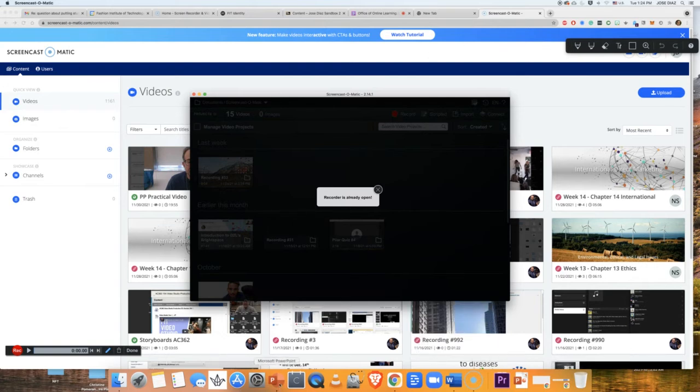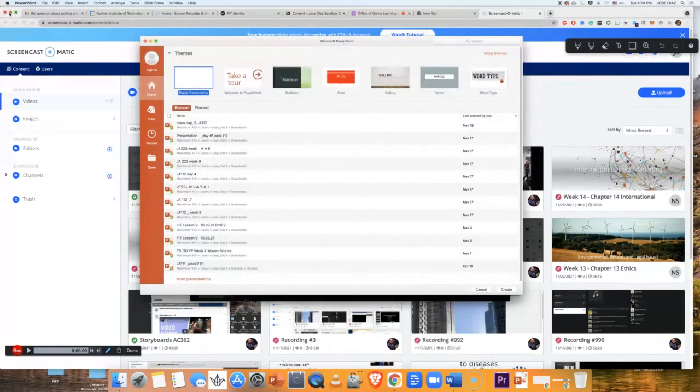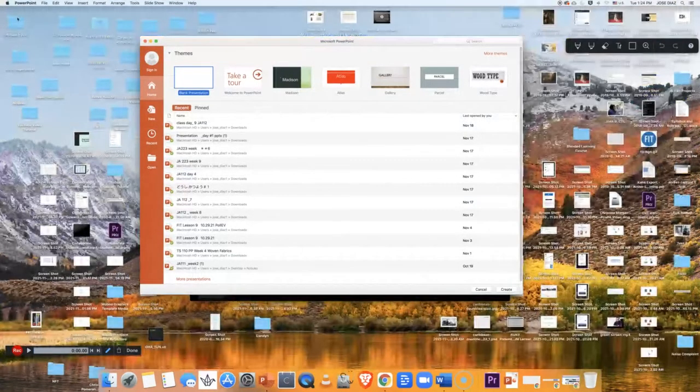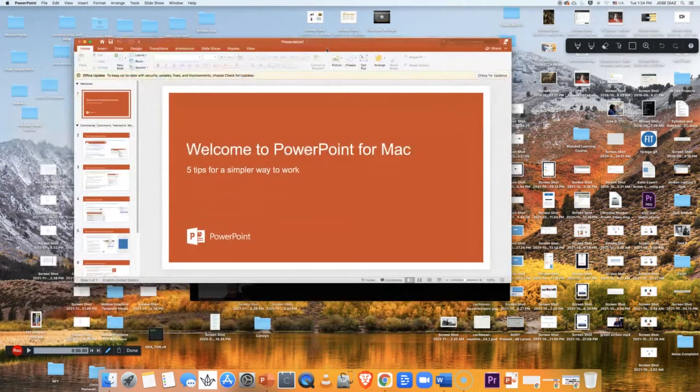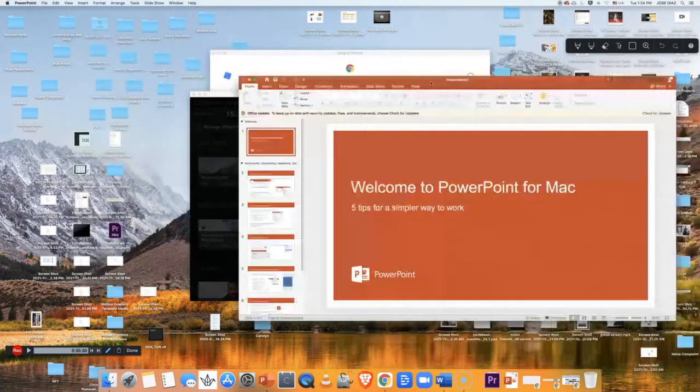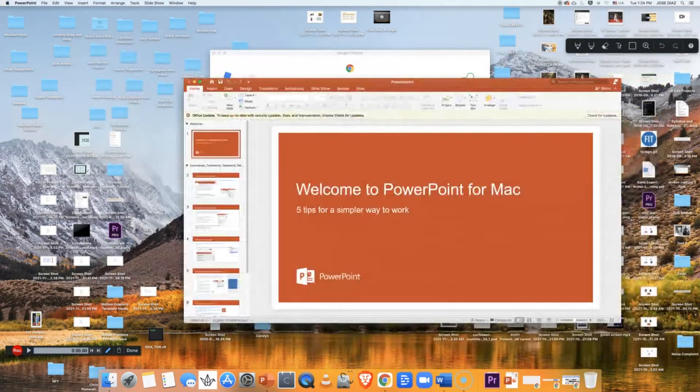The first video demonstration I'm going to do is a video with slides, which is usually the most common type of video, which is screen capture of PowerPoint slides with a voiceover. I'll do that one first, but also keep in mind that there are 3 options in Screencast-O-Matic. There is the option to record whatever is on your screen and your voice over that. And then you can also do what's called a talking head video. And I'll show you the 3 options for that. Let me go here and I'll show you how.